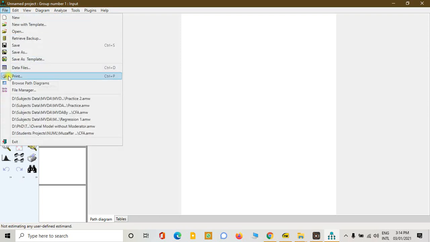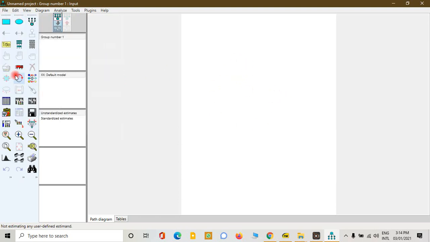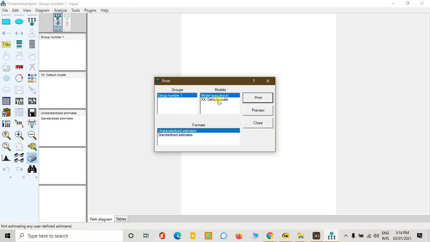The other thing, if you want to print the model, you have to just click on print, and from here you can print even your default model, or you can print the output of your model. Now you have to select the standardized estimates, or the preview can also be seen from here.